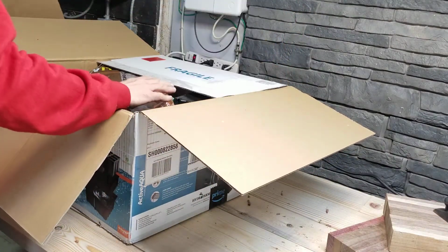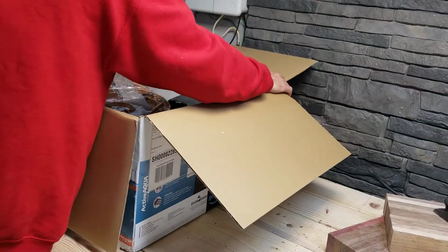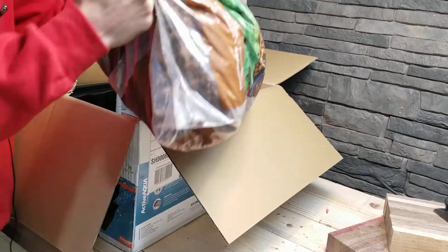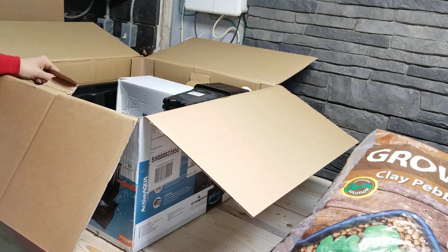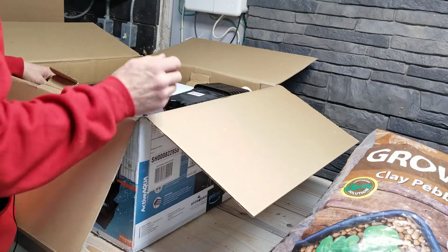This does have the expanded clay, that's why it was so heavy. Okay, I have another bag of these in the garage. Yep. That is a pretty big bag, really. I think those go for about $35. You can get them on sale for $20.